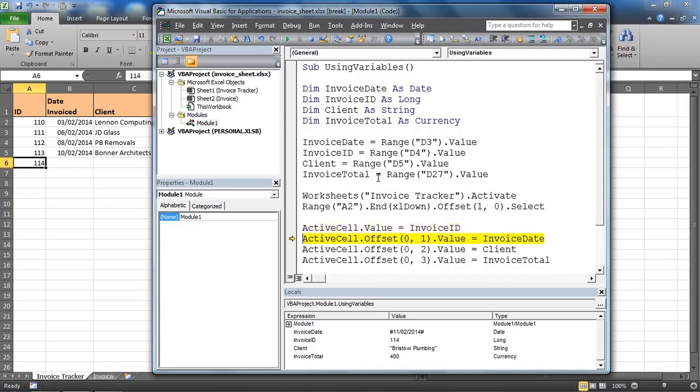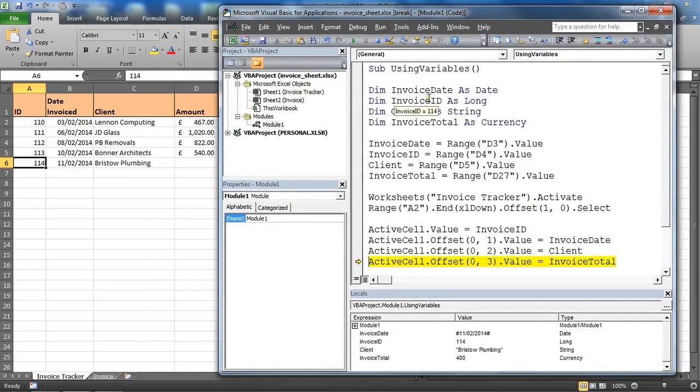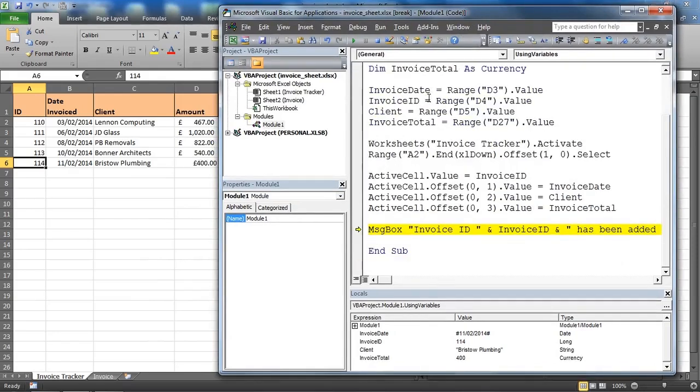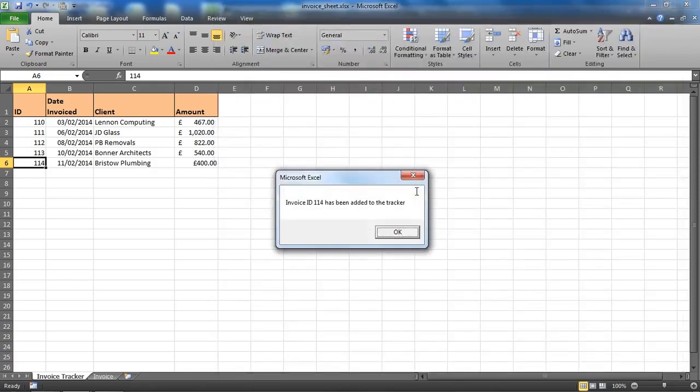And then it's just going to write each variable's details. Let's move this out of the way for the next one, into the appropriate cell. Bit of a mix up on formatting there. I've got accounting and currency going on. Something to deal with. Finished with a message box: Invoice ID 114, so using the variable, has been added to the tracker.